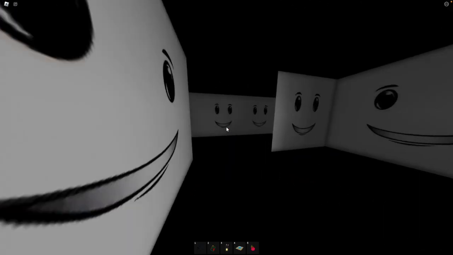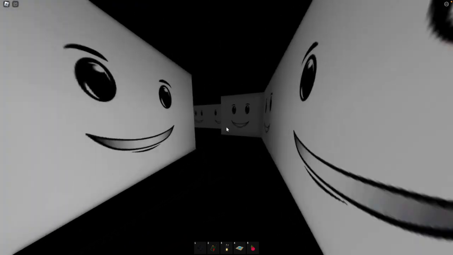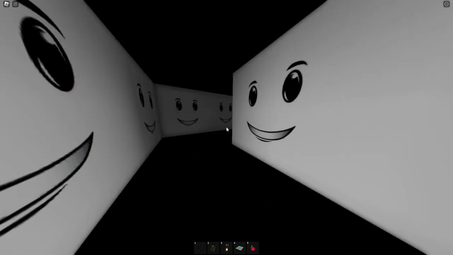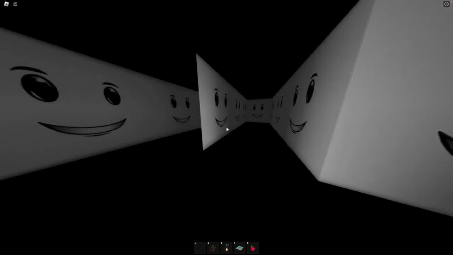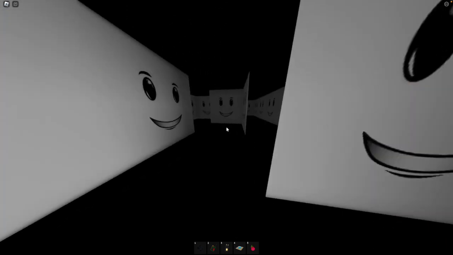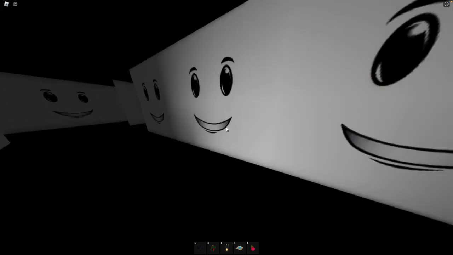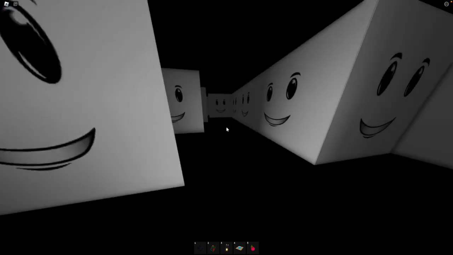Sublevel 17 is a nice break after the demanding sublevel 16. It's a huge maze, but not the most confusing one, as there are many landmarks in the form of walls isolated from the main structure, and a smiler that always gets stuck in the same spot.